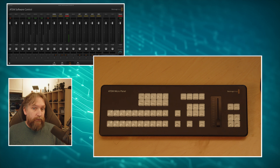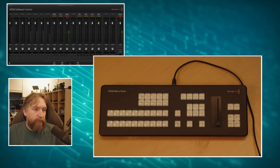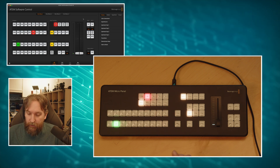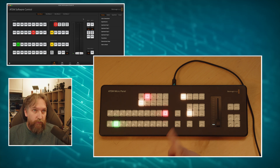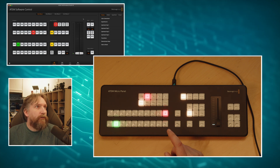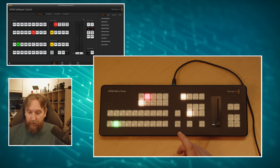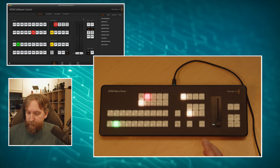The first thing we need to do is plug the ATEM Micro Panel in. Before you start ATEM Software Control, the ATEM Micro Panel looks like this when you're using it with ATEM Software Control. What I've done here is sacrificed camera input 20 and put the SuperSource on there, so number 10 is blinking red meaning number 20 is program. The SuperSource is the program and camera 2 is the preview - my full view of the office. The blinking I found quite a bit annoying.